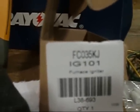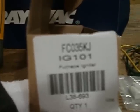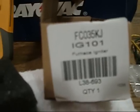We're going to take a peek at the FC035KJ — a universal spiral coil hot surface igniter. I looked it up online: it's a round IG series spiral type, an OEM replacement for Nordine, York, and a few Claires with round filament igniters, and all Heil, Tempstar, Arco Air, Comfort Maker, Snyder General, and ICP models providing they already have the round filament. It came with different Molex plugs that you just pop in.